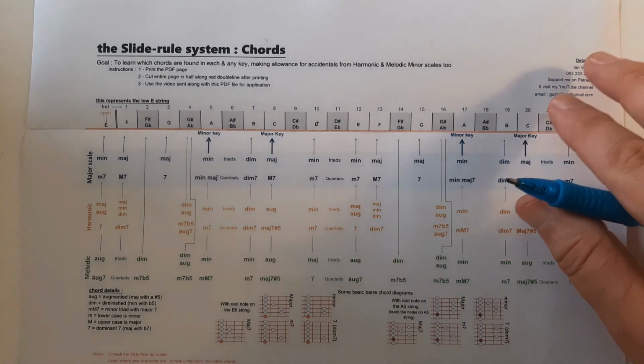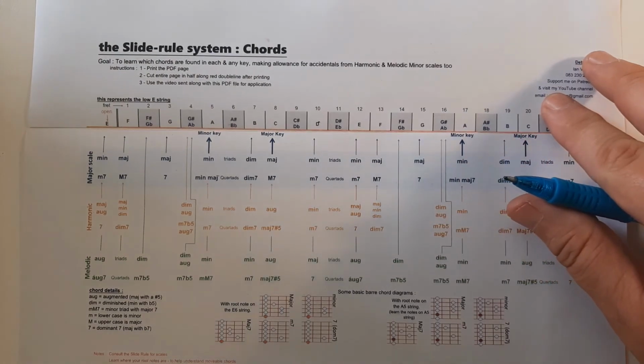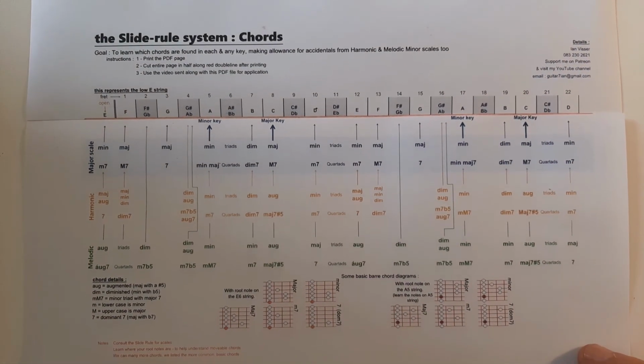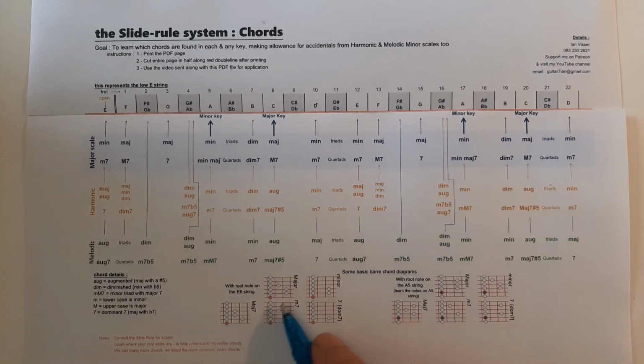If you can understand this over here, you will see how simple music can become. And then at the bottom, just for a bit extra, I'll put some basic bar chord shapes. Obviously, to put all the music onto one page would be physically impossible, or one hell of a big page. Okay, so we're just looking at little sections to understand, and just like we said, some basic bar chord shapes as well to help you along.